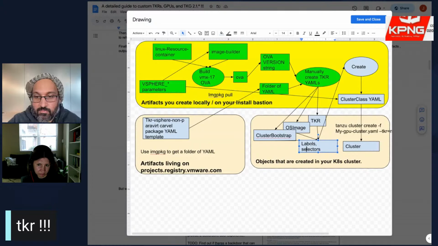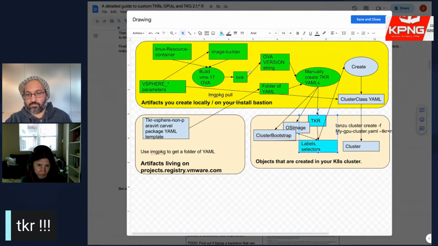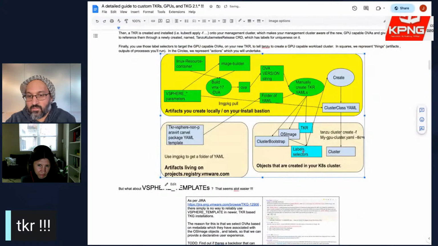So these labels and selectors will specifically reference this TKR. We'll make this a matching color, right? And now you're going to create that, and then you'll have a cluster that uses this TKR, and this TKR is using the OVA that you built over here, right?